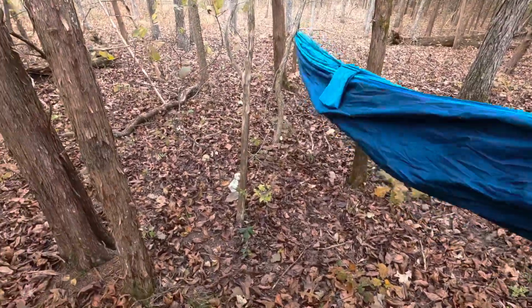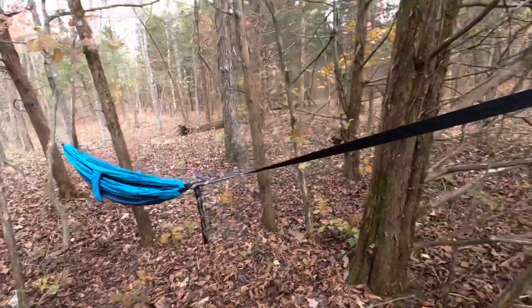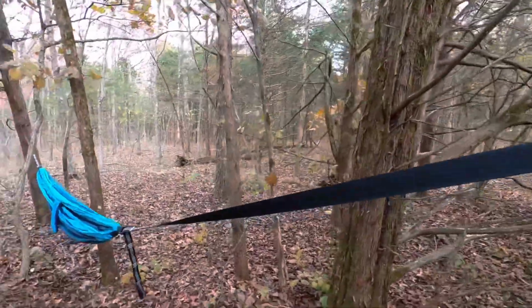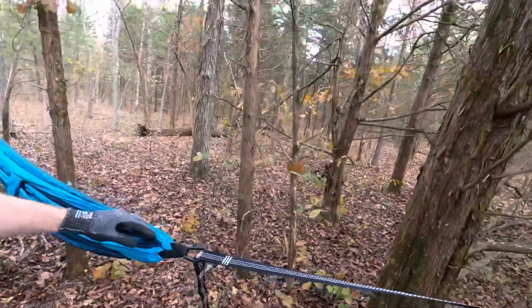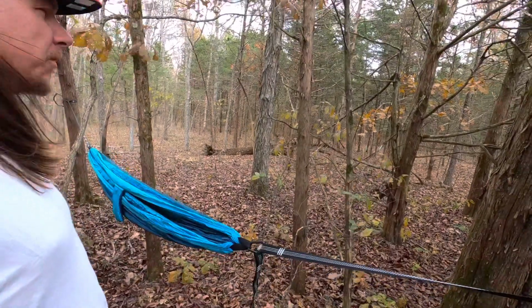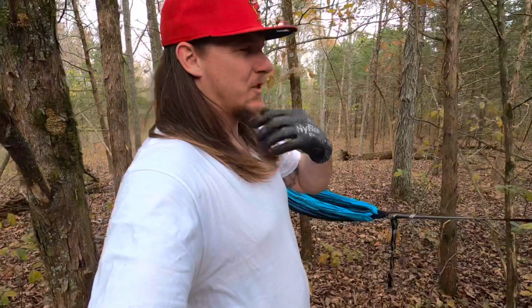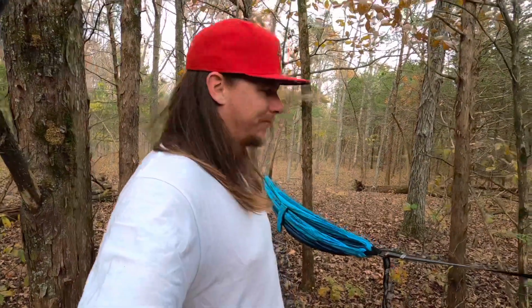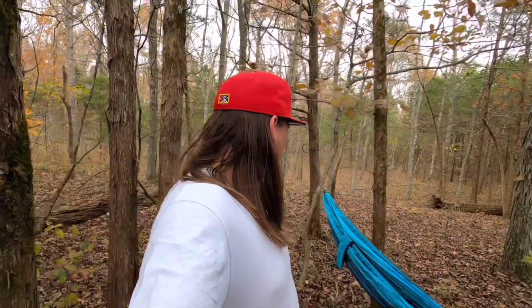It's definitely a nylon hammock, similar to what everybody else is using right now. It's a little bit wider because it's a double person hammock. It works real good between these two trees. I'm gonna have to figure out how to use this strap system, because there's a way to tighten it up and use it between trees that are a bit closer, but it's the first time using it. It worked out good. It's a pretty good looking little hammock.